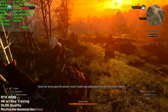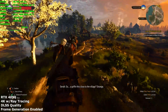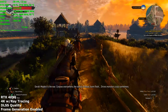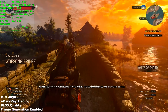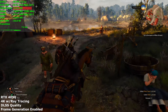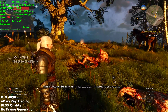If you are on an RTX 40 series card, thankfully the game does have frame generation in it day one, which would be the way I would opt to play it. Using frame generation and DLSS on quality, I was getting north of 100 frames per second like 99% of the time, and it felt like a completely smooth experience. If you don't want to use frame generation — and there are still some people that think negatively about it, although I think it's an incredible technology — you can turn it off and use just DLSS and you'll still get around 60 frames per second. If you're willing to drop to performance mode, you'll definitely get a boost, and you'll surely be over 60 FPS — you'd technically be playing the game at 1080p if you're already on a 4K monitor.